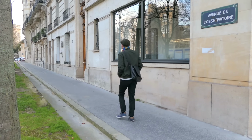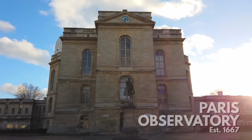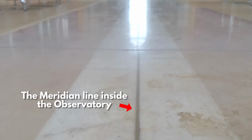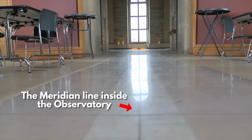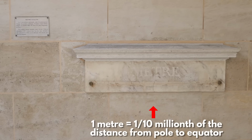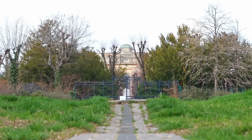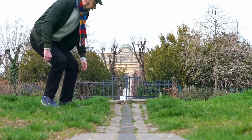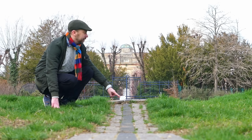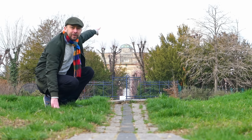This is now the oldest observatory still in operation, but at the time it was a massive boost for French scientists, partly because it allowed them to make more accurate maps, but also because they wanted to do things like geodetic surveys and measuring the arc of the Earth, and then use those measurements to start creating the metric system. And of course, all those complicated calculations are made that little bit simpler if your zero line just happens to be in the middle of Paris, directly underneath your newly built National Observatory.